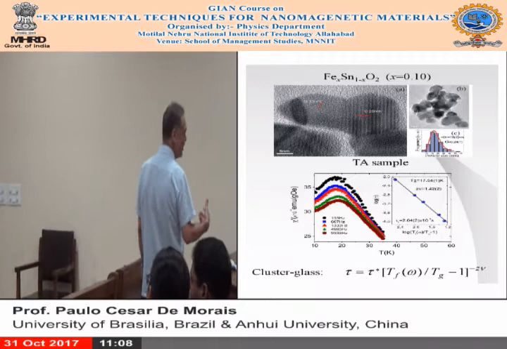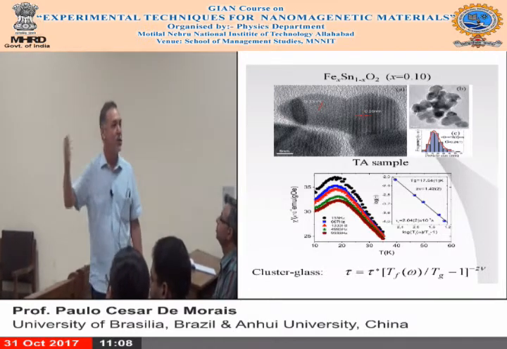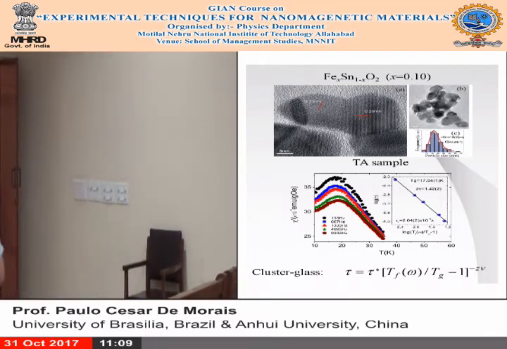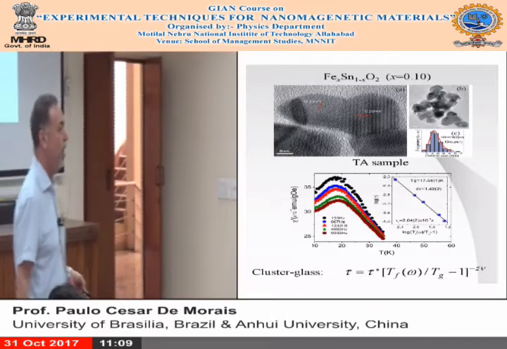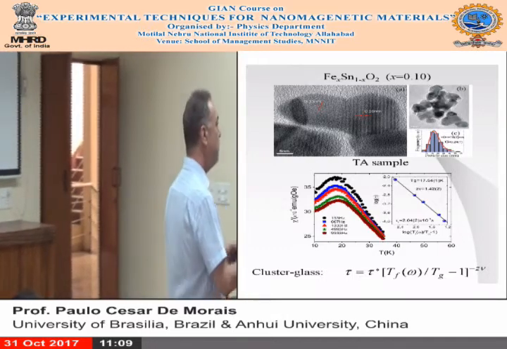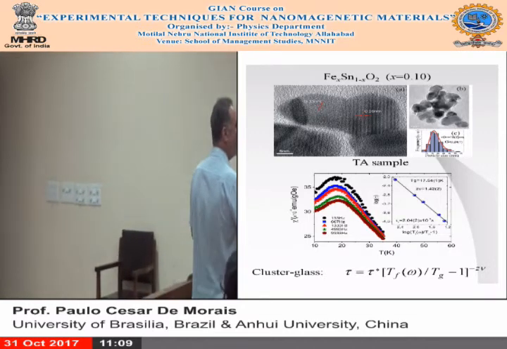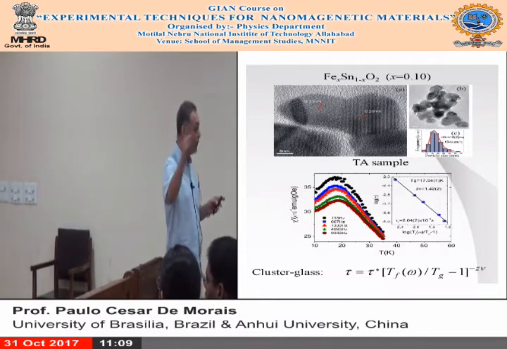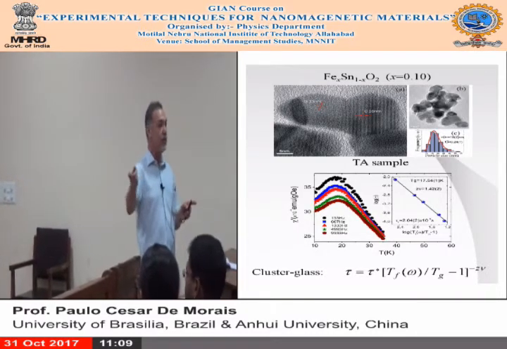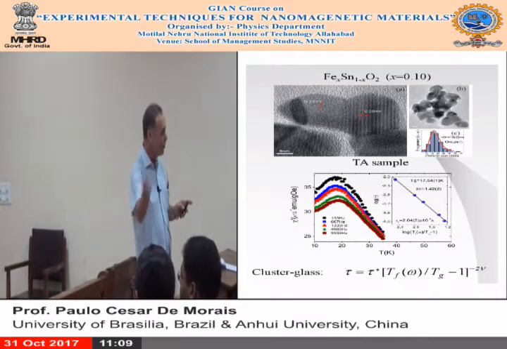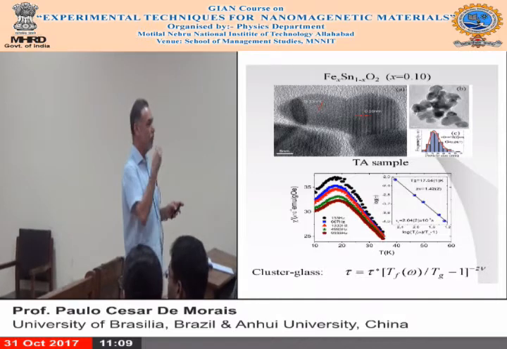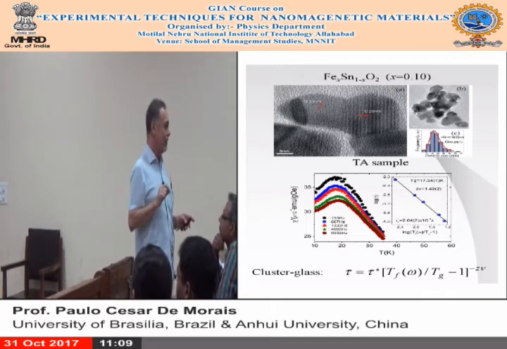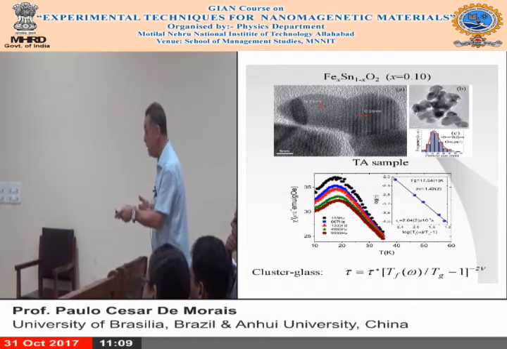But your system is a little bit special. When you go to 100 kilohertz, it's not very easy. Also, as you increase the frequency, you can see typically the signal drops down, because it picks up the magnetic system that responds to that very high frequency. Not all of it follows the AC field. So the fraction that follows the AC field drops down as you increase the frequency. That's why the signal just drops down.